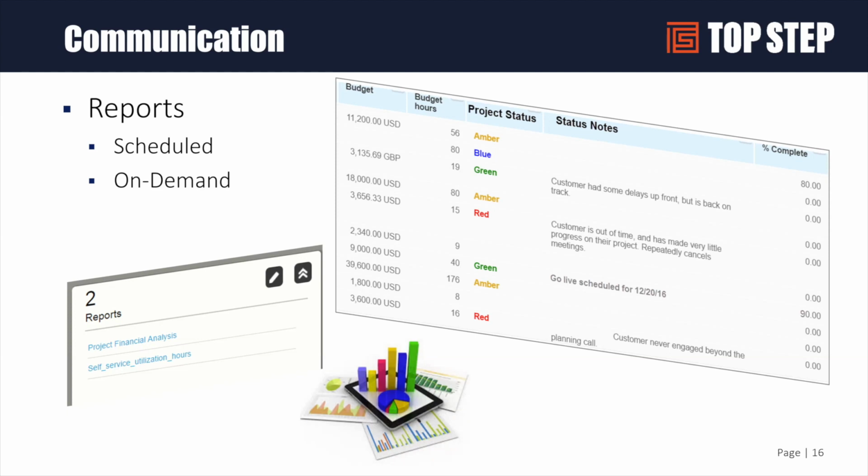So there's a way to be able to create a contact in OpenAir. As long as that contact has an email address, you can then schedule that report to go to a contact, which would then be able to get to your customer. So this is a really good way of sharing project status, sharing how many hours have been burned on a weekly basis, and not having to go in and manually create those every time you need to do so.